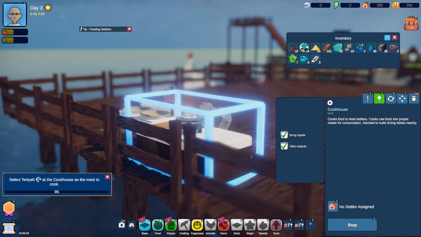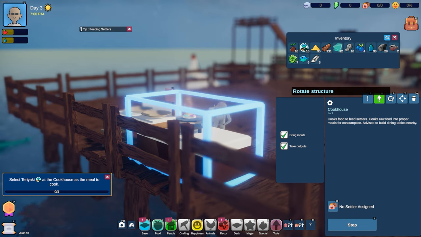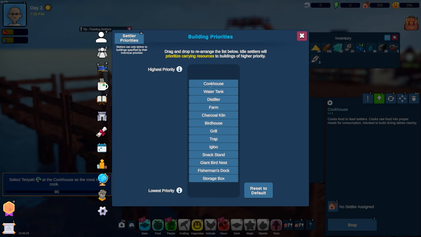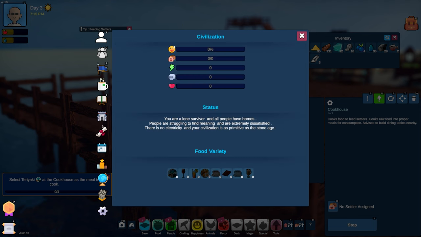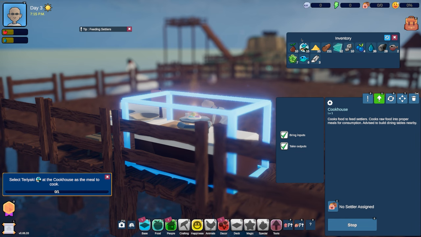What am I cooking? I didn't really select anything, but... Okay, there's an upgrade. Priority. Check this out. You can actually prioritize everything. You can even go to individual needs and priorities as well. Got some good, solid, Oxygen Not Included vibes from this.